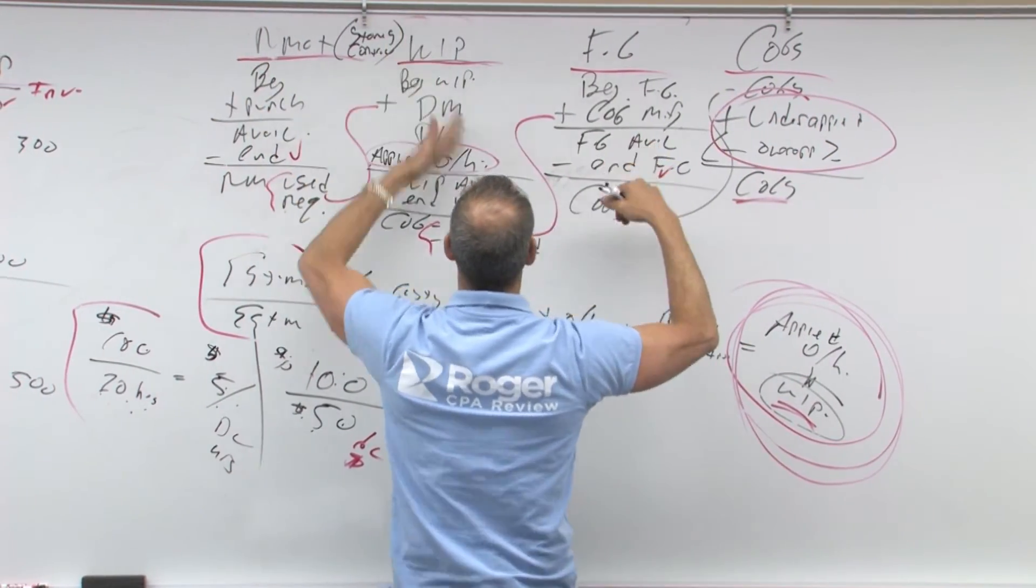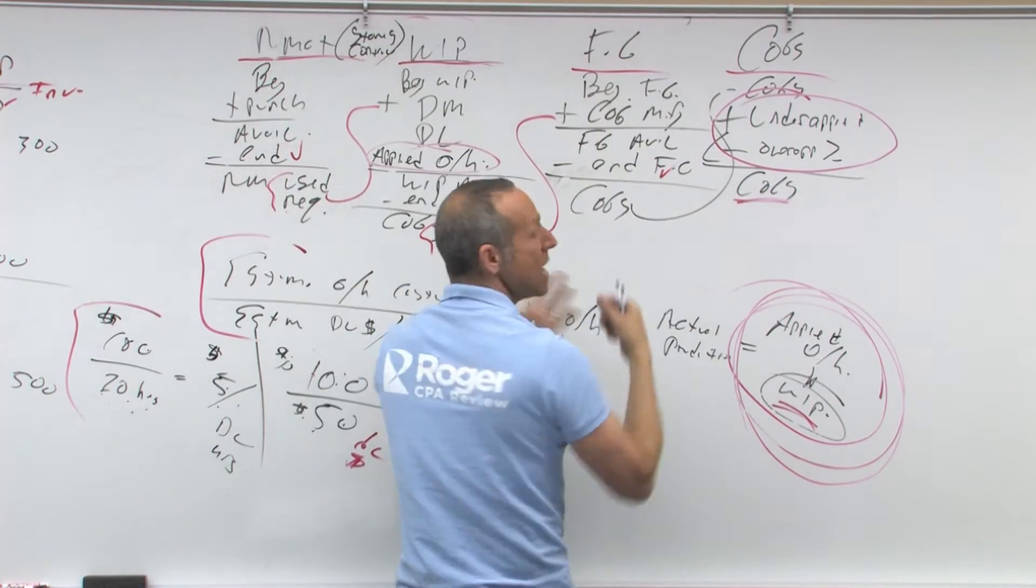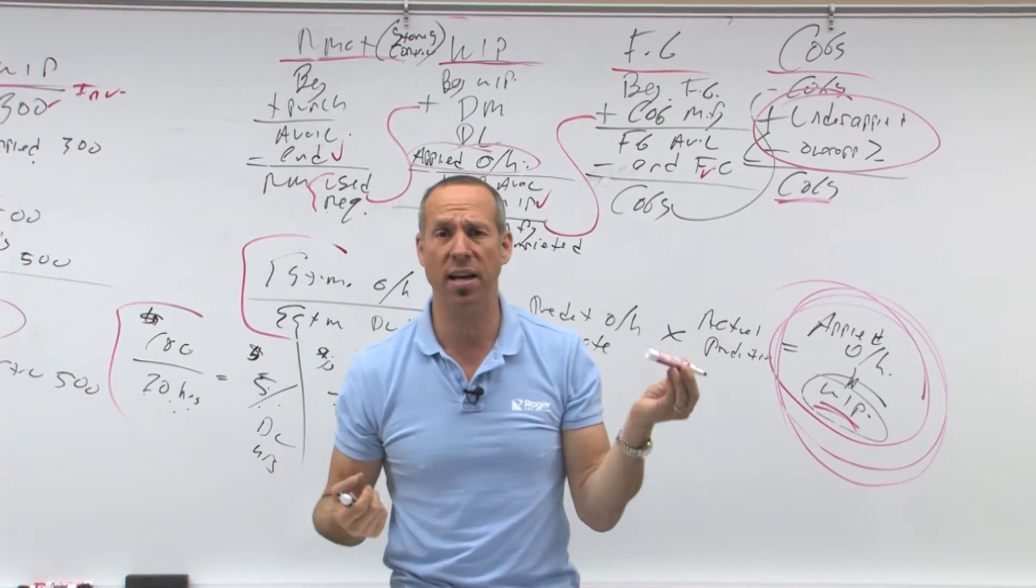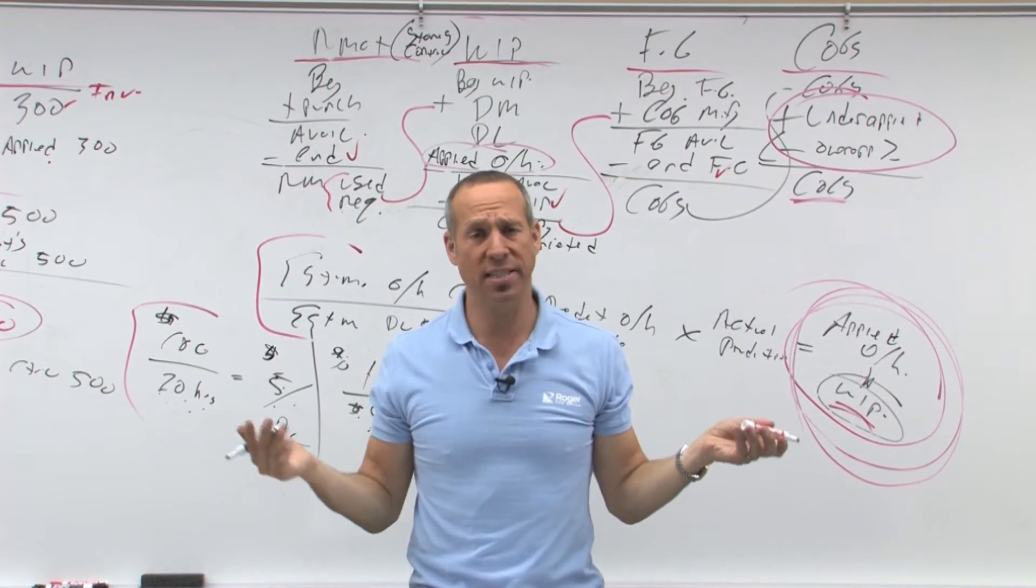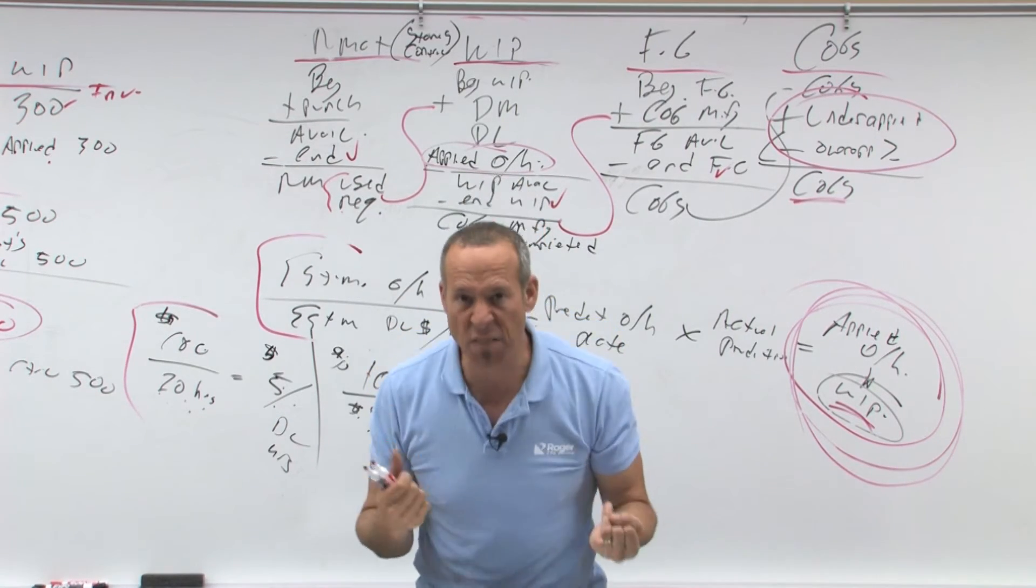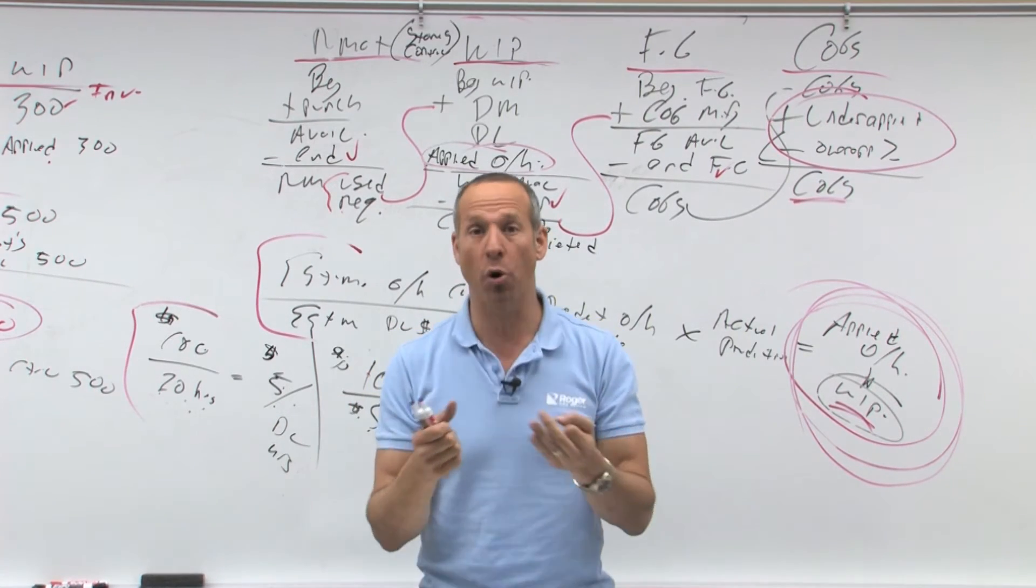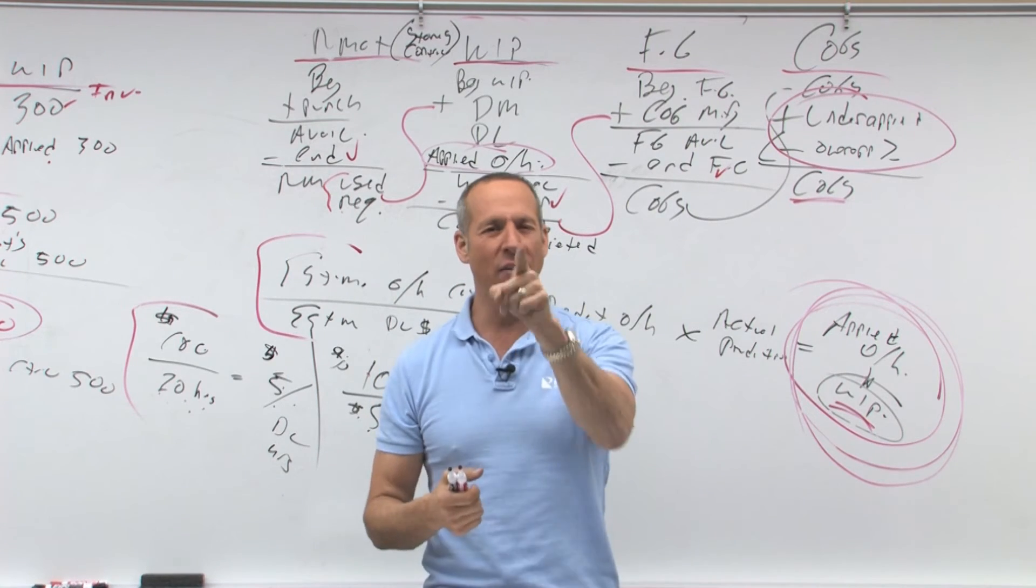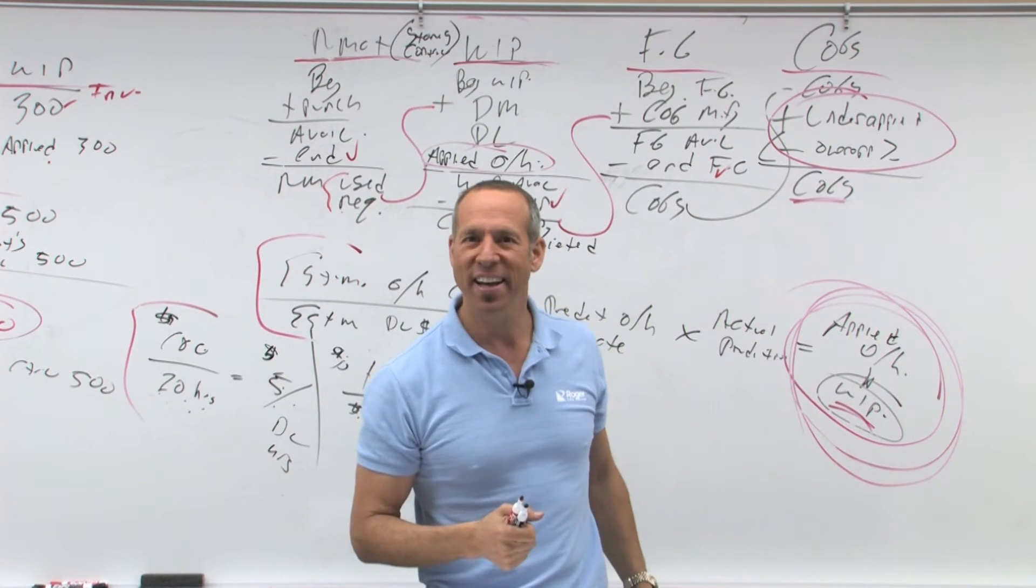Remember this. One, two, three types of inventory. If I'm just purchasing a pen and reselling it, I have purchases. That's it. If I'm manufacturing and I've got raw materials inventory, work in process inventory, finished goods inventory. And then what do you do? You whip it good.